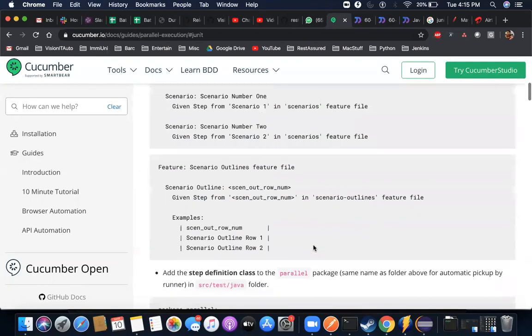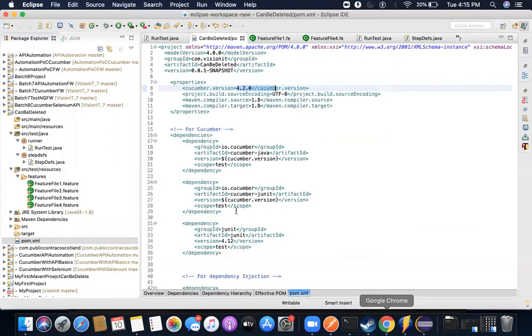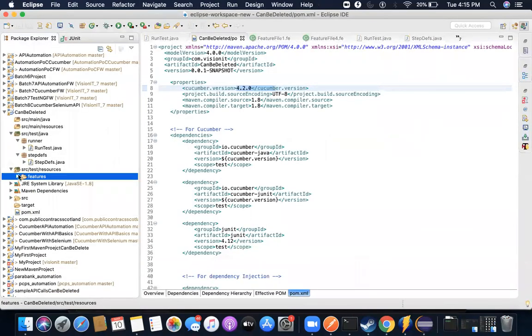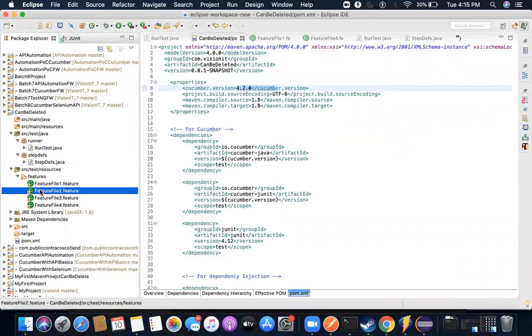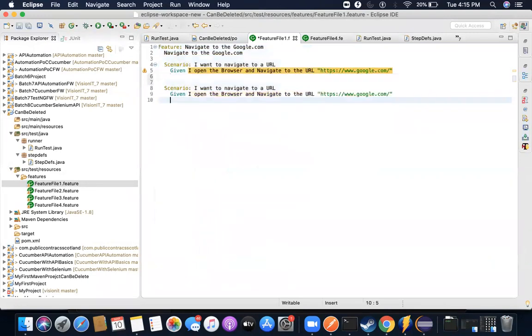And another thing is, in Cucumber, if you're using JUnit, you'll not be able to execute scenarios in parallel. Rather, the feature files will be executed in parallel. To explain this in more detail, let's say you have one more scenario inside this, and let's say you have 20-30 here.